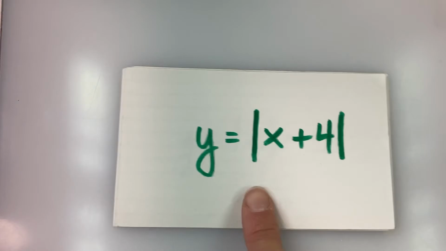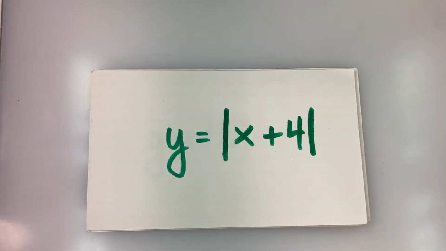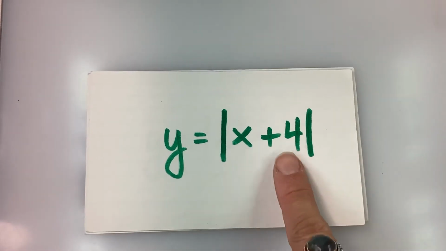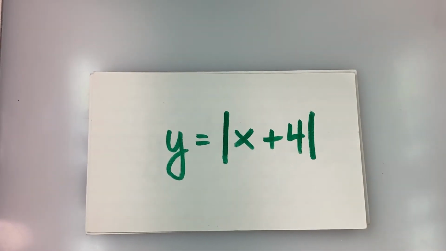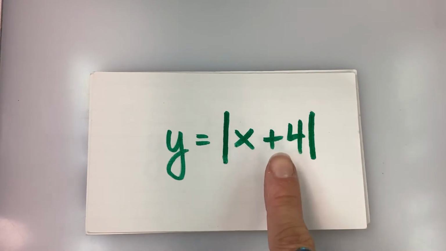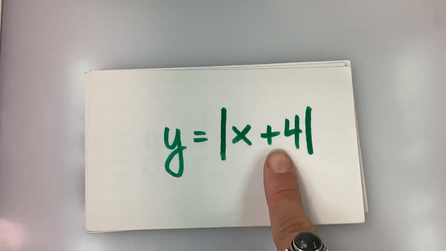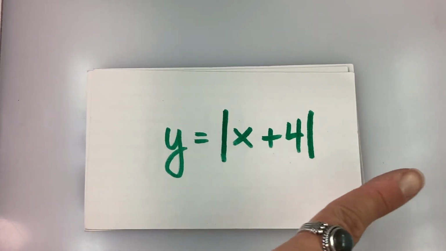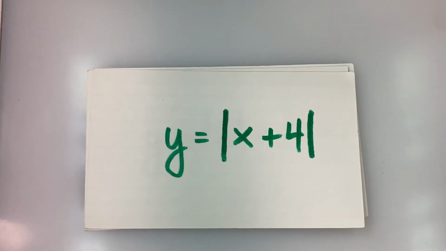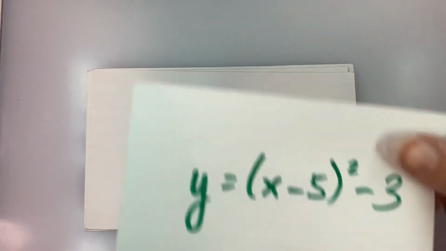All right, now for this one, that +4 is inside the function. So this is where we cross our eyes because on the inside, and our eyes are on the inside of our head, that +4 does the opposite of what we would think. So positive normally means in this direction, but we cross our eyes and it goes in the opposite direction. So a +4 will move us to the left 4 units.